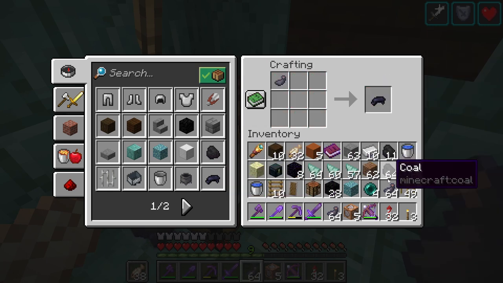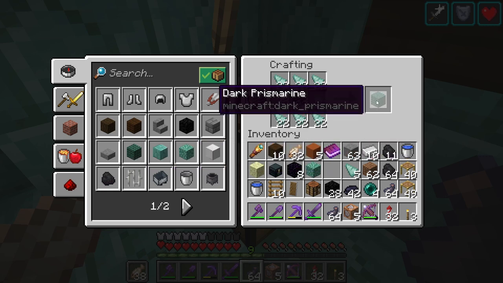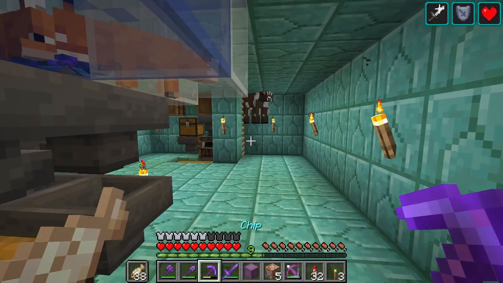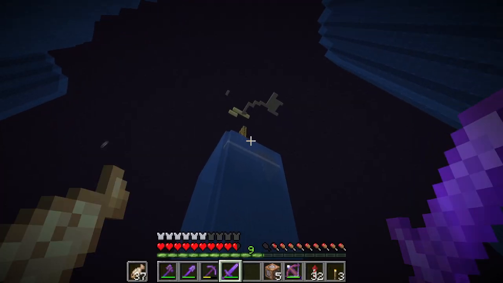So we need a stack of this. Is really what we need. And then... Should be able to make a lot. That's not a lot. Uh-oh. Okay, well, we got a stack. And it's just gonna have to do it for now. Isn't it magnificent?